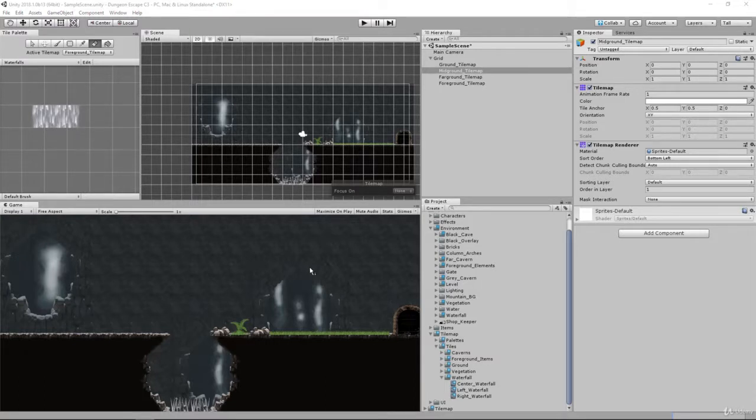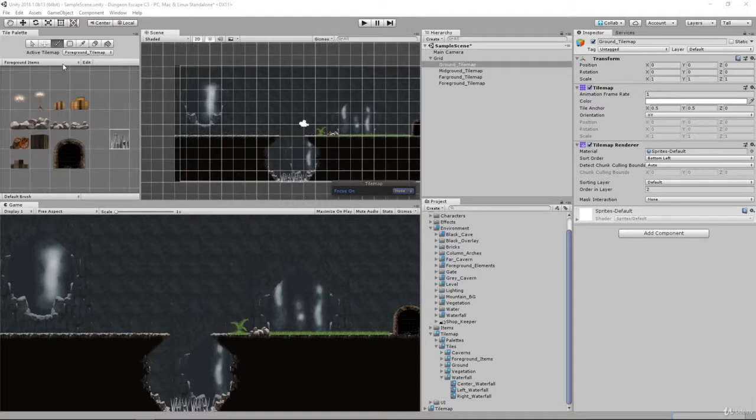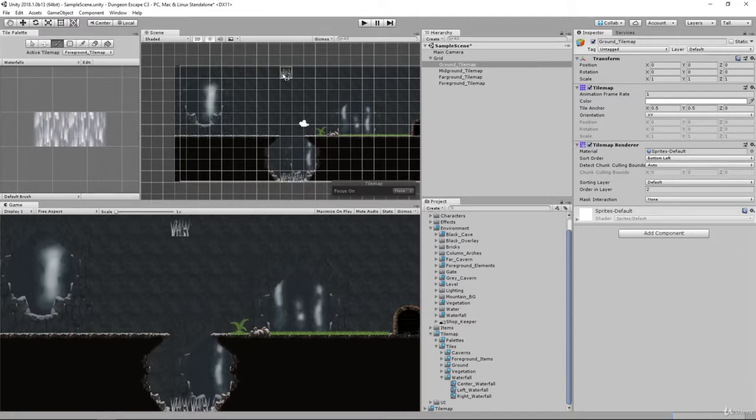And what I'd like to do now is figure out where I want to place these waterfalls. One cool idea I had was, what if we were to take the waterfalls and place them up here? So say we were to create a waterfall from here, going all the way down, and basically it would disguise that there's a jump here.